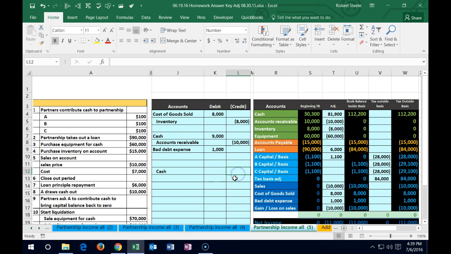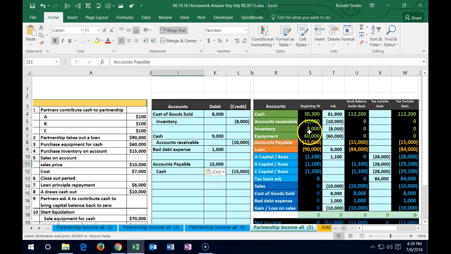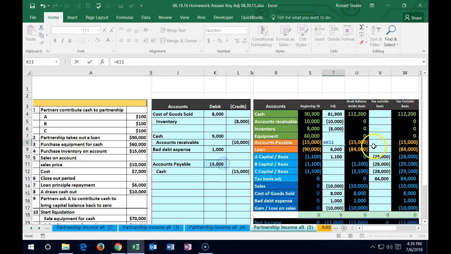We are going to put it on the books or record it for the amount in accounts payable being 15,000. We're going to debit something for 15,000, the same amount. And the debit will be going to the accounts payable, making that go down. So I'm going to copy that, paste the accounts payable, and we're paying off the accounts payable. Let's record that. We're going to be in cell T8 equals the AP, bringing the AP down because we paid it off. Then cash, we're going to double click on cash, go to the end of it, plus the credit to 15, bringing the cash down because we paid it off.